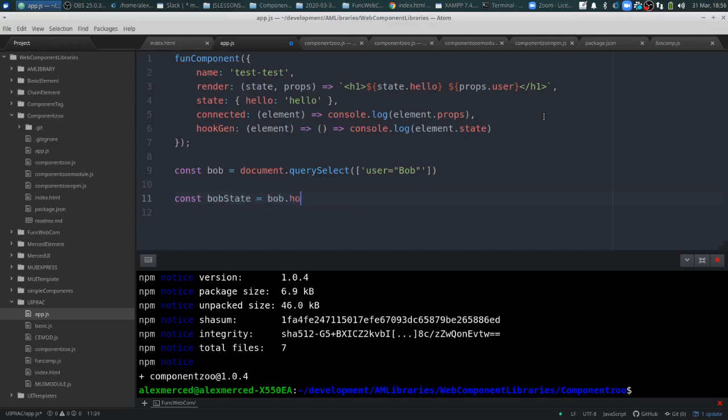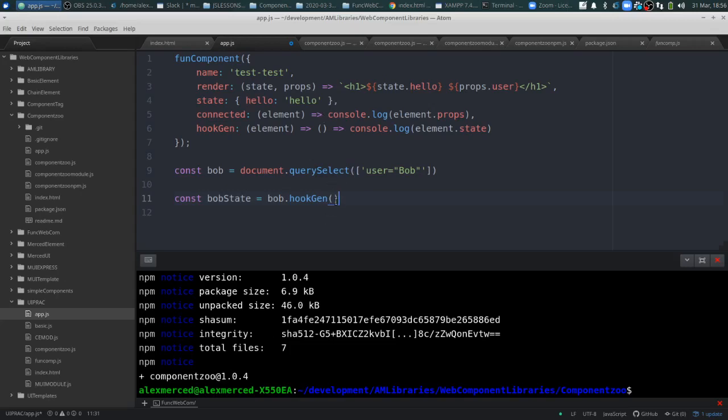Bob dot hookgen. Basically, what happens is that the instance is going to have a function called hookgen, and what that hookgen function is doing is passing the element into this function, and the idea is that you would return the functions you want. So this is going to return this function. You could return an array of functions, an object full of functions, literally whatever you want. You can build out all the methods you want. So you can build out your class, and again, you don't have to worry about dealing with classes. You can just do it through functions, kind of like a hook. That's why it's called hookgen.